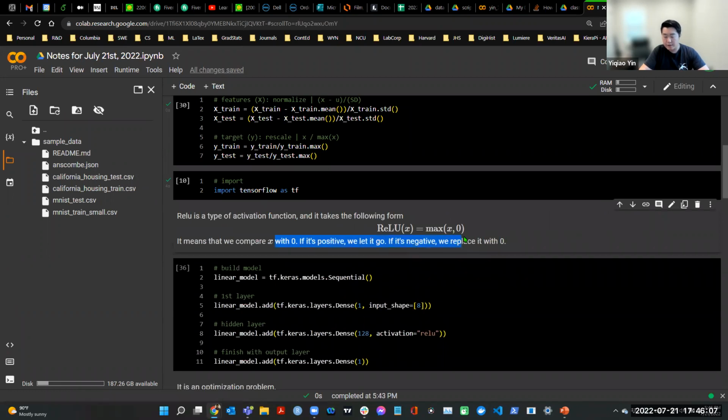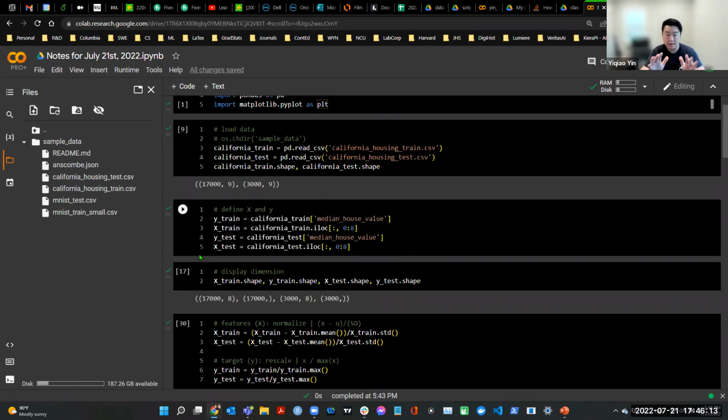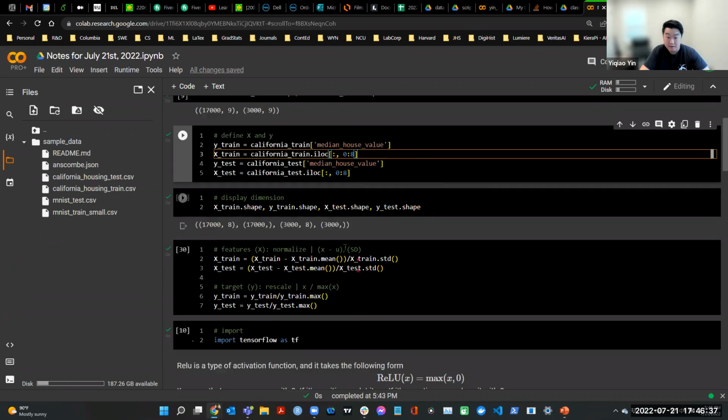So why do we do things this way? The reason we do things this way is because in this data set, and again, this is in this data set, it's not an overall generalization, right? It's in this data set. In this data set, we are talking about housing value. Housing value cannot have a negative number, right? I'm buying a house, no one's paying me, right? I'm paying somebody else. So that's why it cannot be a negative number, even though linear regression gives you negative numbers. Does that make sense?